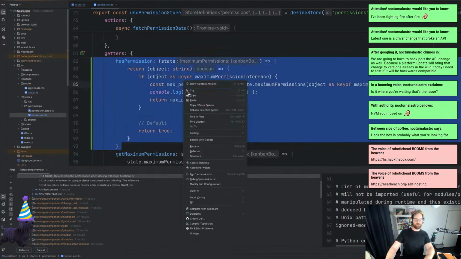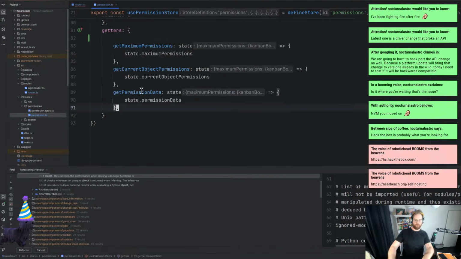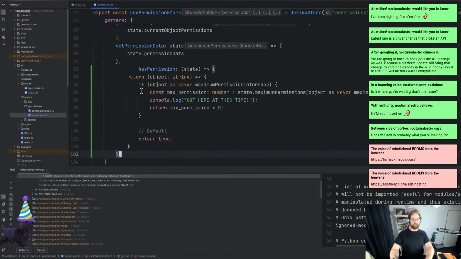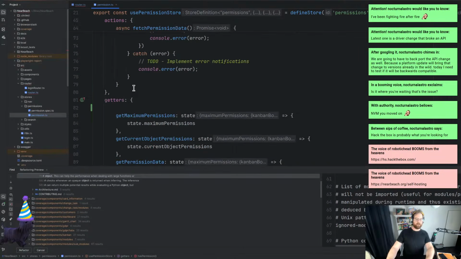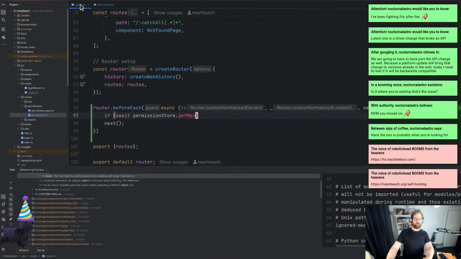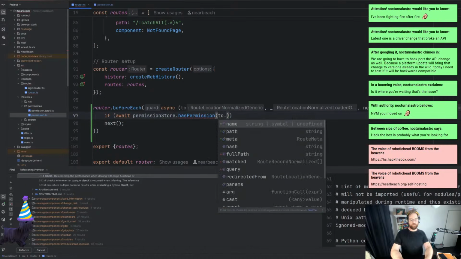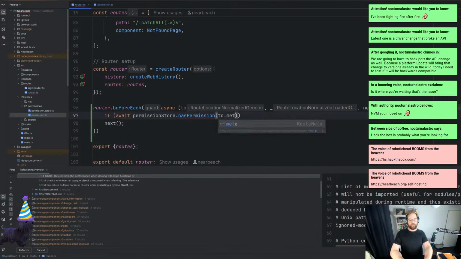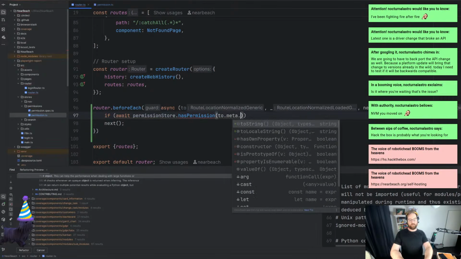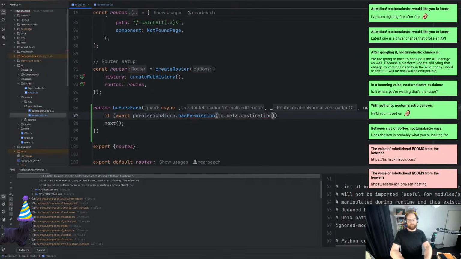So this has to now go at the end of all of this. We'll just format that up to there. That's fine. I'll get rid of that one line. All right. So has permission, and this is where we want to send through the to dot meta dot destination.